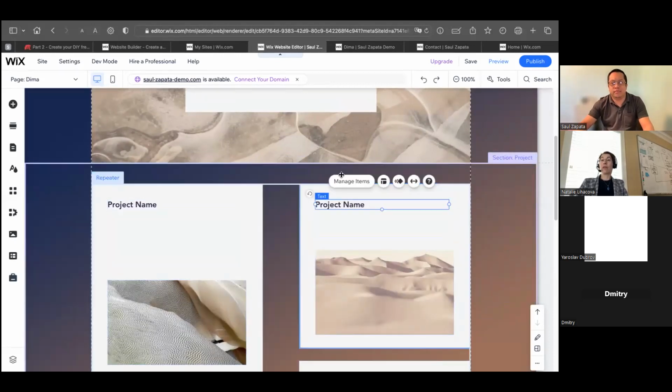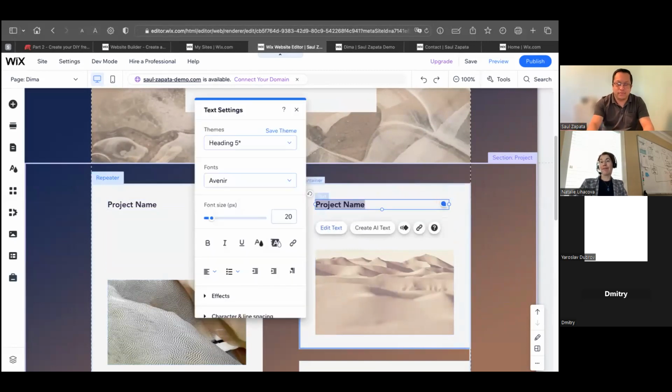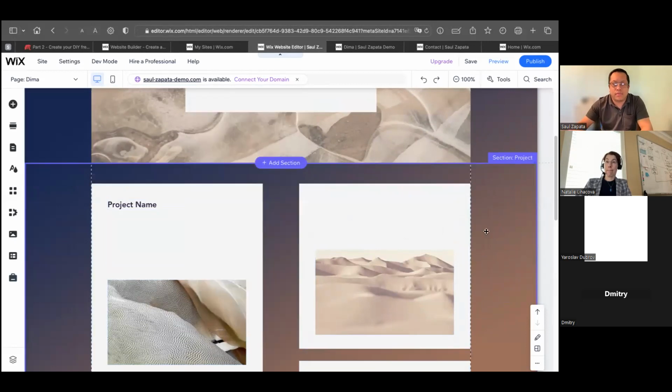So Dima, give us a couple names for your projects. I don't know, maybe React Native app. React Native app. Okay. This is, by the way, Saul, something that Dima is working on right now. It's React Native. It's not the React that you are using. It's React Native, which is more suited for mobile applications. React Native app, let's call it. Right, Dima? Yes. Okay.